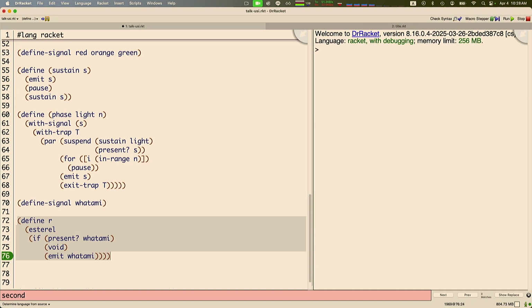Let's look at what the code is doing. It says, if what am I is present, this will be true if what am I is emitted, and it will be false if what am I is not emitted. That makes sense, right? That's the point. We pulled the signal value into the programming language, so of course we can now put an if in there somewhere. And what you asked about is the much more sophisticated version of this program. It's the same phenomenon. So if it was emitted, this will be true, we'll just go to a regular old if, and then we're not going to do anything. But if this is false, so if it wasn't emitted, then we're going to emit it.